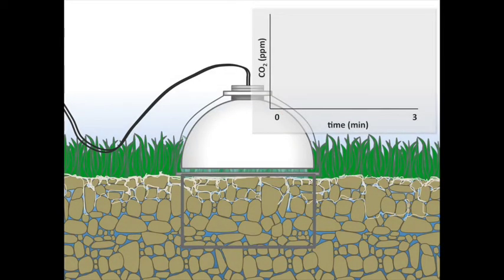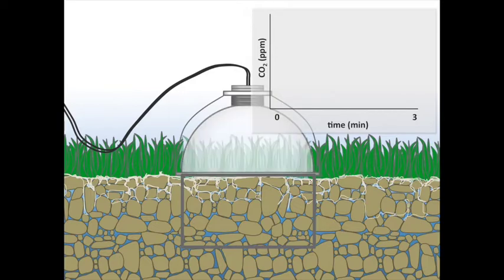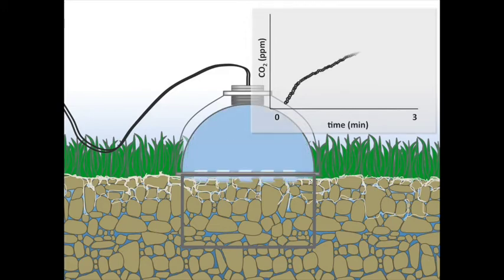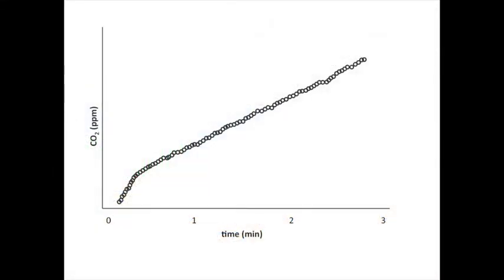These instruments use a model to overcome this problem. Here's how it works. Once the chamber closes, the computer begins recording the water-corrected chamber CO2 concentration over time. As time passes, CO2 builds up in the closed chamber, and the rate levels off. Typically, this process takes only a few minutes to complete. The faster the rate of CO2 efflux, the shorter the measurement period. Using a linear regression to estimate the rate over this entire measurement period would underestimate the true rate, because we know that diffusion slowed down later on. Instead, the computer uses an exponential function to estimate the rate at the beginning of our measurement, when CO2 in the chamber wasn't high enough to slow diffusion.